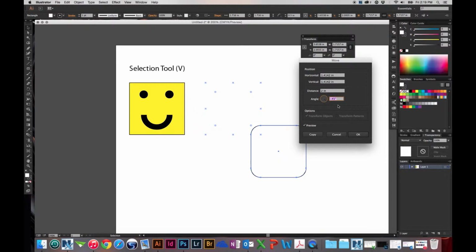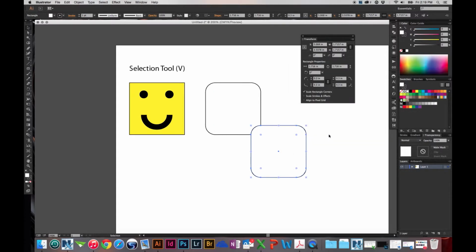Now, as we progress down, as you can see, we have transform options, which are not being allowed because of the things that we're currently doing. And then, as you see, we have preview. So you have a good indication of what you're doing and where it's going. Then after preview, we've got copy, cancel, or OK. OK will just move it. Cancel obviously does what it does, and it won't do anything. And if I hit copy, it makes a duplicate of that.